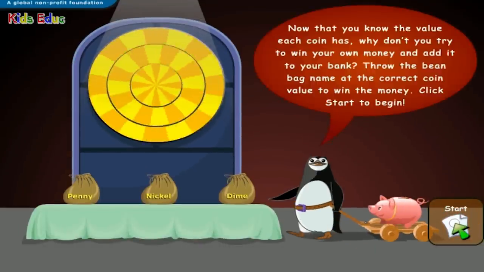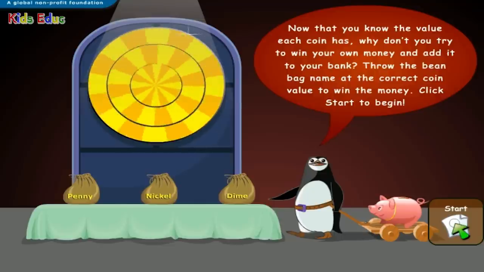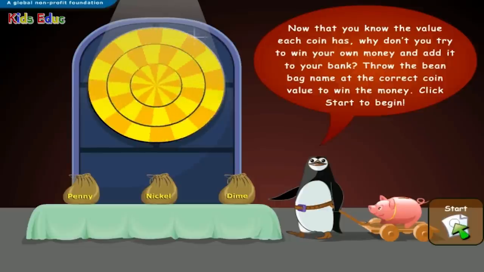Now that you know the value each coin has, why don't you try to win your own money and add it to your bank? Throw the beanbag at the correct coin value to win the money.